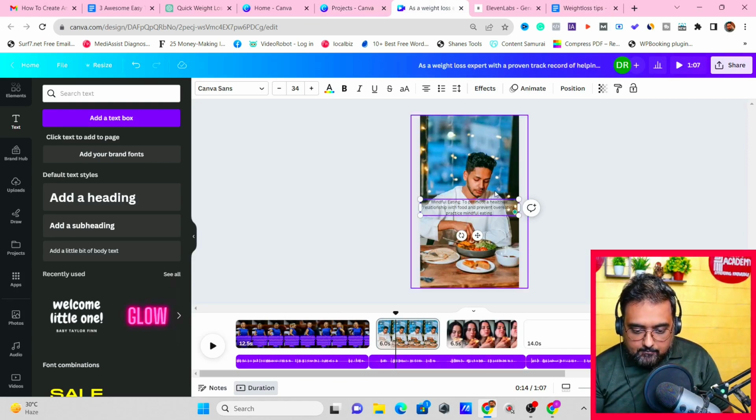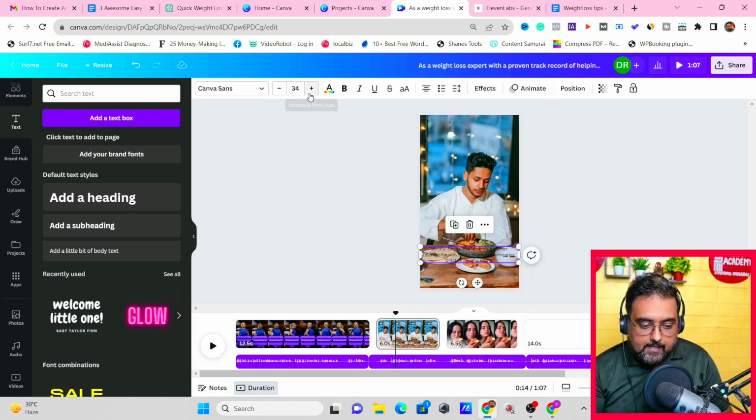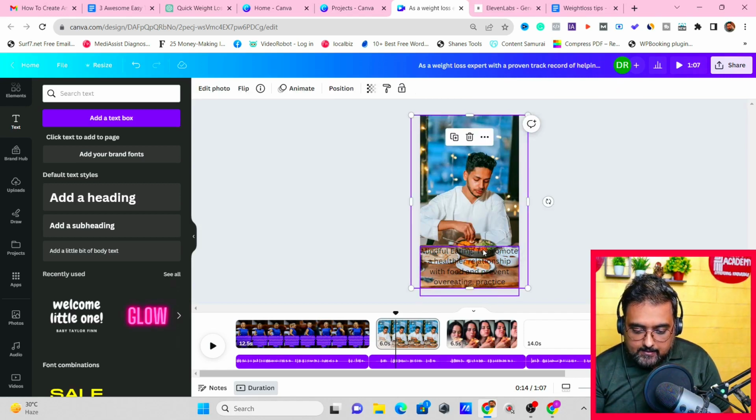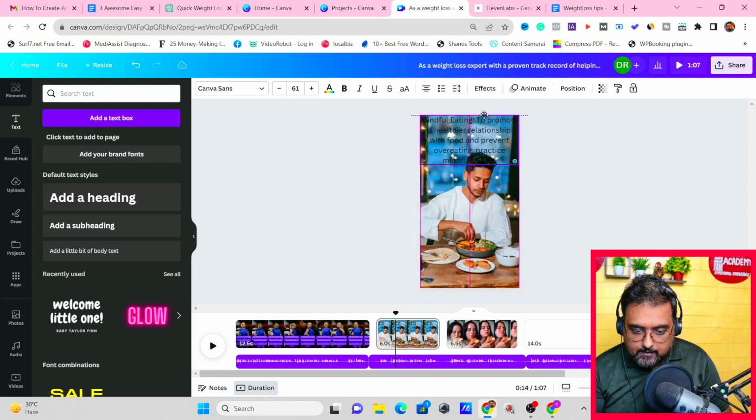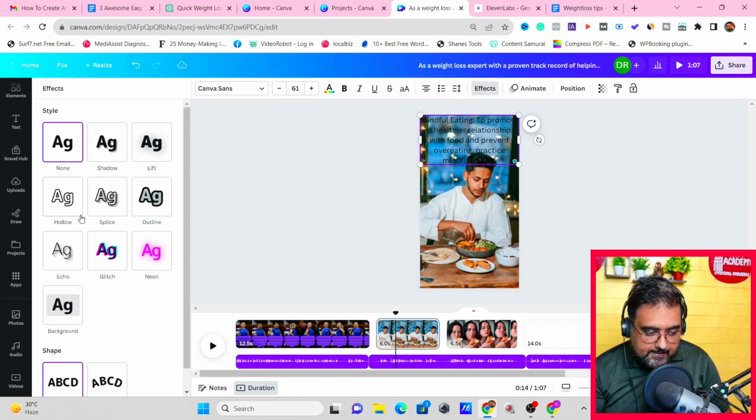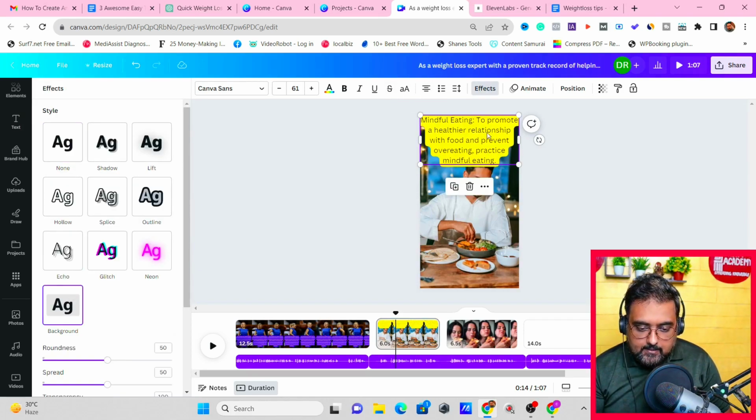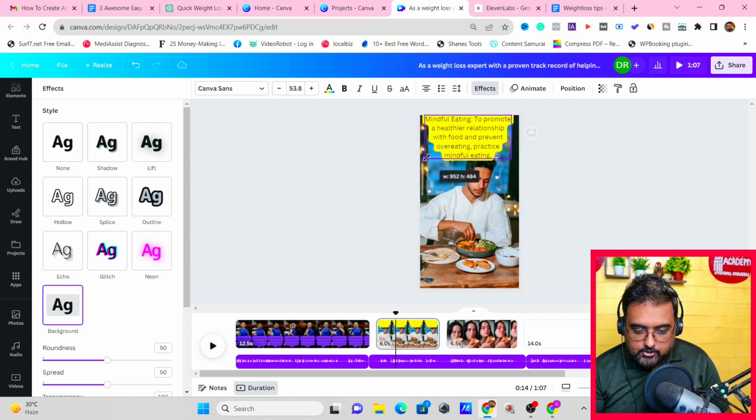Done, right? Now we can maintain the same thing that we had done on the previous slide, or we can even change it as well. That's up to us. This has fewer characters, so we can make it a little larger in size. Let us reposition it over here on top, maybe. Then we just need to go over effects again and give it a background, and you can see this is another background, so quite cool. Now we just need to make it a little shorter.